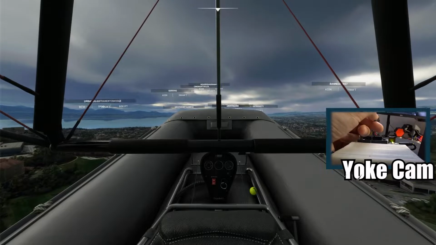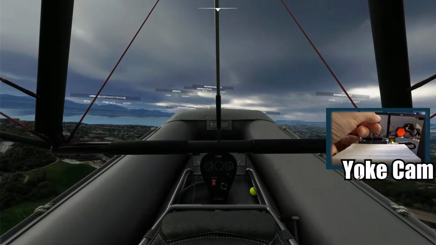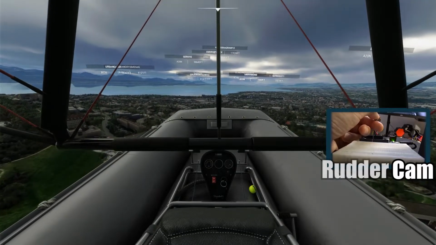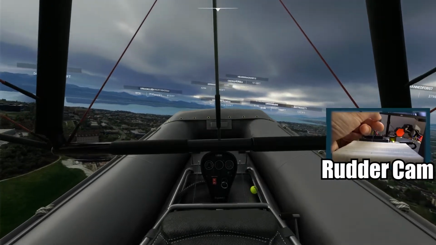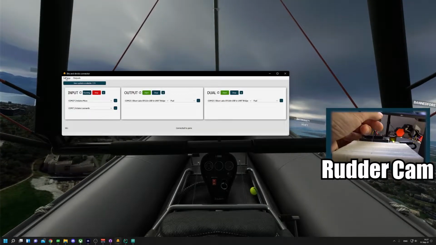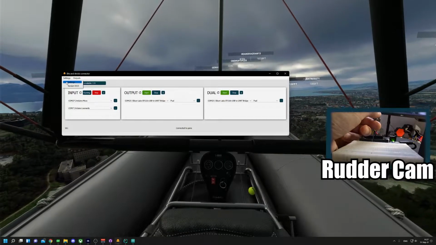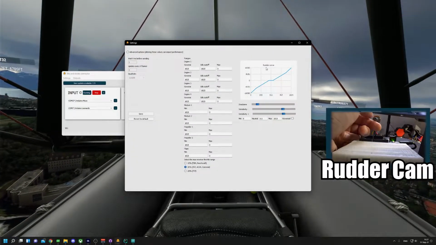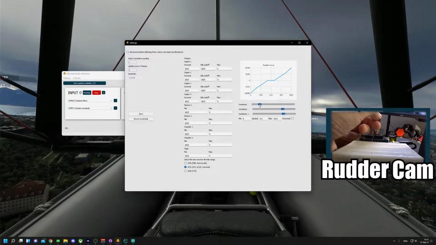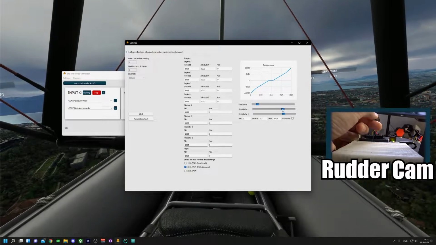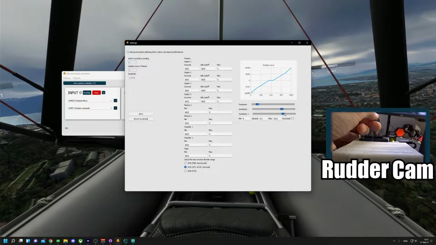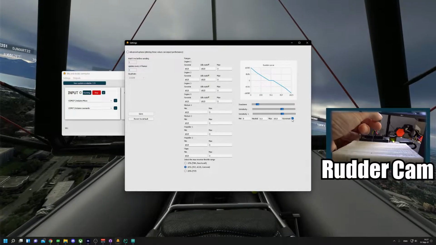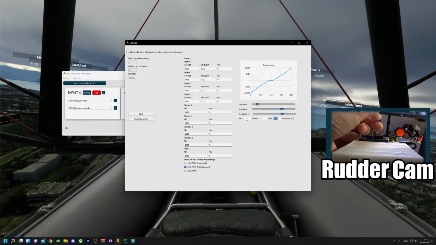0.9.5 for you guys. So I'm steering this plane mainly with the rudders, or as you're able to tell, with my potentiometer. And that's because the latest update has been about one thing: the rudder. We have a rudder curve that we can manipulate by moving the sliders for the dead zone, the sensitivity, sensitivity plus. You can flip it. We can change the maximum value and the minimum value.